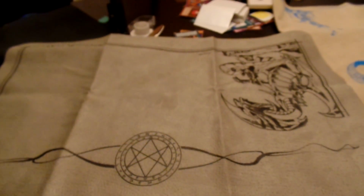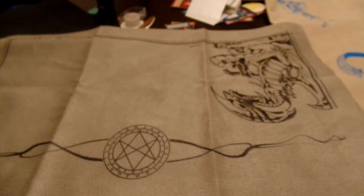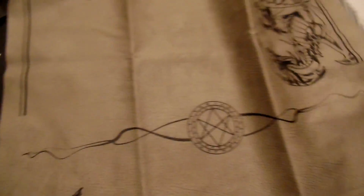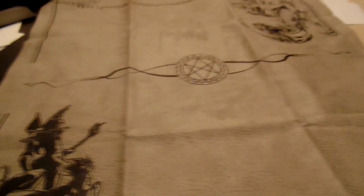I feel like the stitching, I don't know how to describe it. Obviously, there's no mark being left by my finger here. There's no difference in the pattern. I'm floored. They outdid themselves. It's actually insane. Here, I'll go ahead and get you this view of the blue eyes and check it out. Wow. So they've left large play areas on both sides with a design that isn't interrupted too much for play.